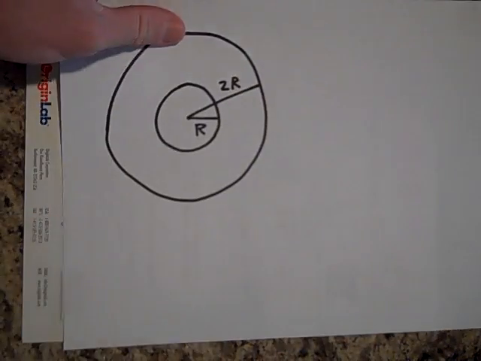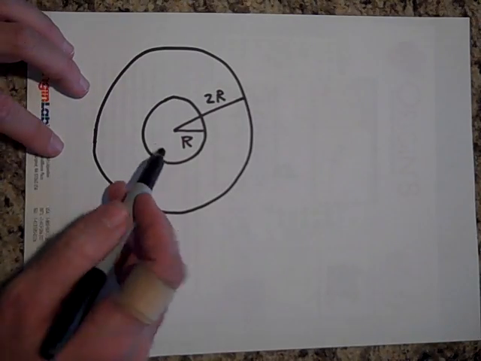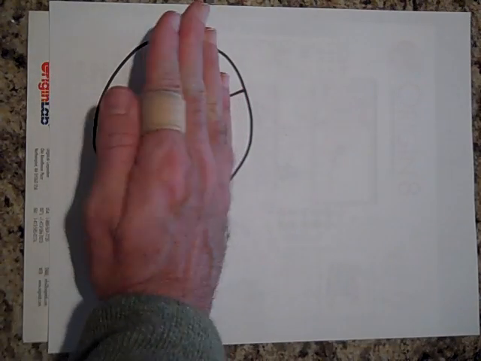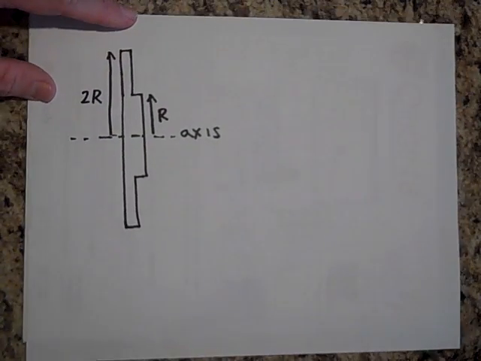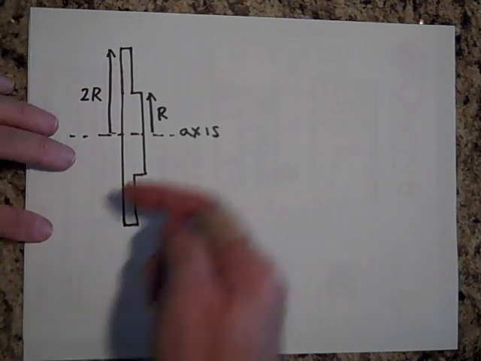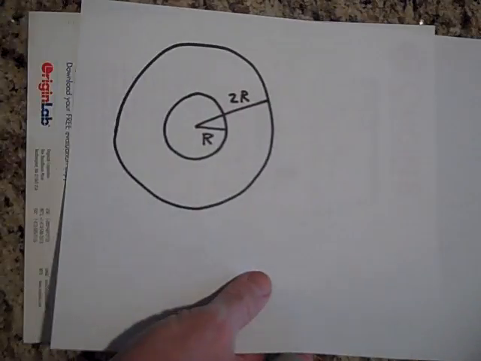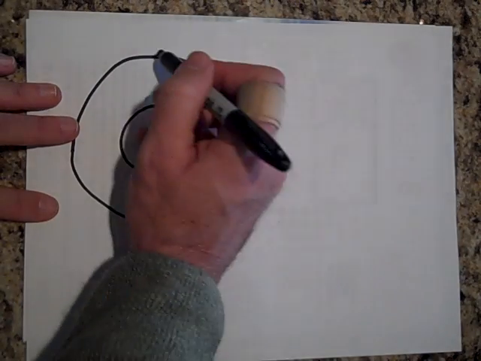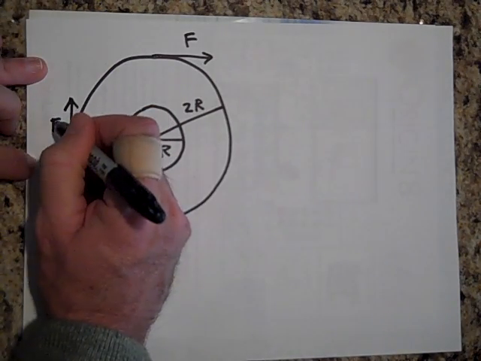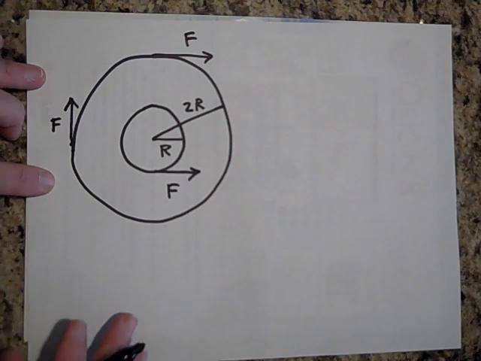Okay. Here's a takeoff, a little bit more complex problem. What if you had two wheels that were fused together? So it's a wheel on top of a wheel and these two wheels are fused together. If I took and rotated this at that angle, this is the axis right now. But if I took and rotated this this way, this would be what you'd see. The profile of that thing would look like that. Okay. So, and the radius of the one is R and the radius of the other is 2R. And we're going to wrap strings maybe this way. And maybe some will be wrapped around the outside. So imagine then if I had a force, maybe a force F this way. And a force F this way. And a force F this way.